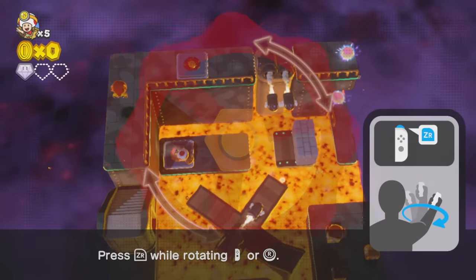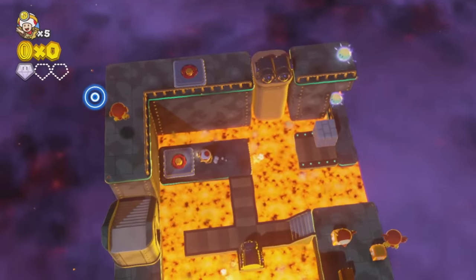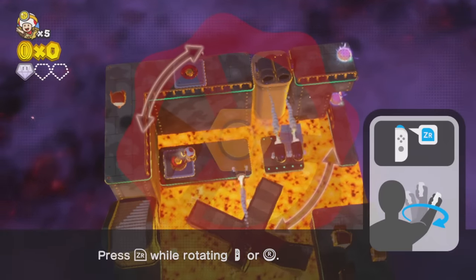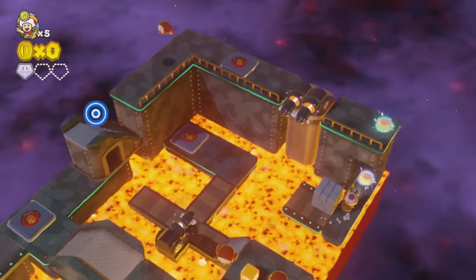Yeah, I can make this rotate. Oh, that's so tricky though. Okay, there we go, we got it, it worked. Okay, because yeah, you want to rotate this so that the bullet bill hits that stone block over here. Now we can grab this.